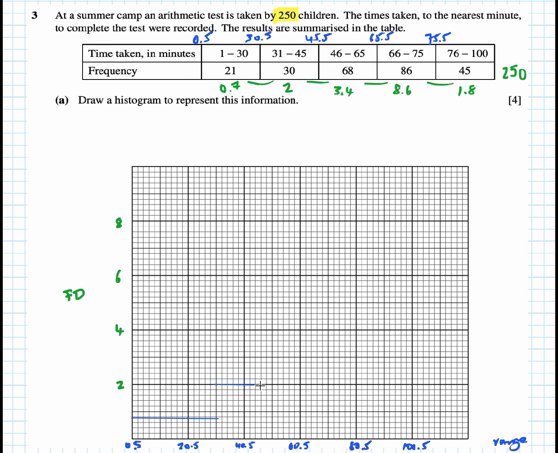So from 20.5 to 30.5 there, 30.5. The next one goes up to 2, which is a nice whole number, and it ranges from 30.5 to 45.5. So 45.5, you can see there the blue, furthest blue for the moment. Then 45.5 to 65, so in between. So a quarter across if you want, from 60 to 80. And again, it goes up further, it goes up to 3.4.